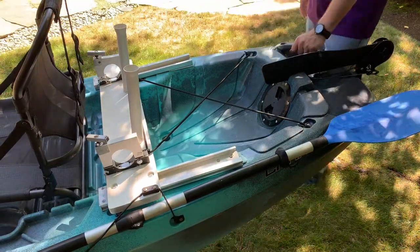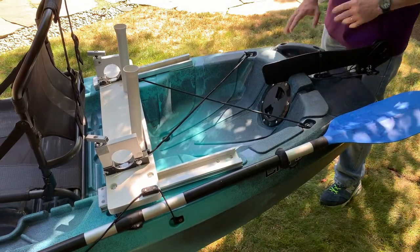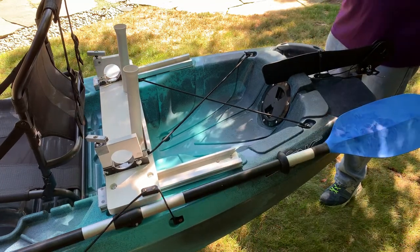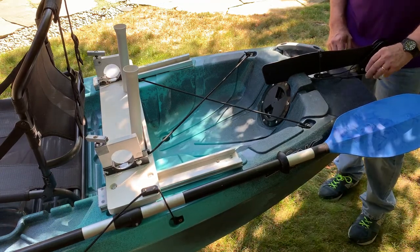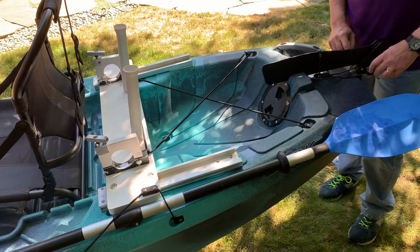Again, that same bolt-on handle in the back, it's off-centered, which is a little bit frustrating, but perfectly adequate. The steering system, I saw a video where a gentleman added washers to his because he thought they were a little bit too wobbly and loose. I concur. I did the same thing.